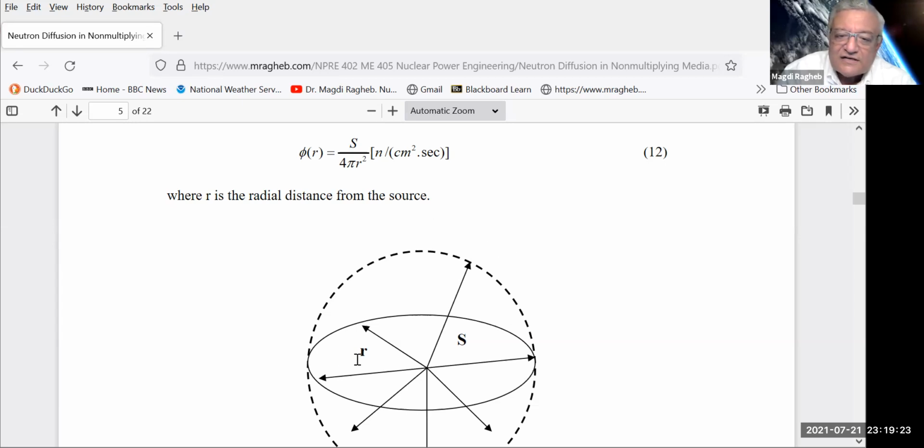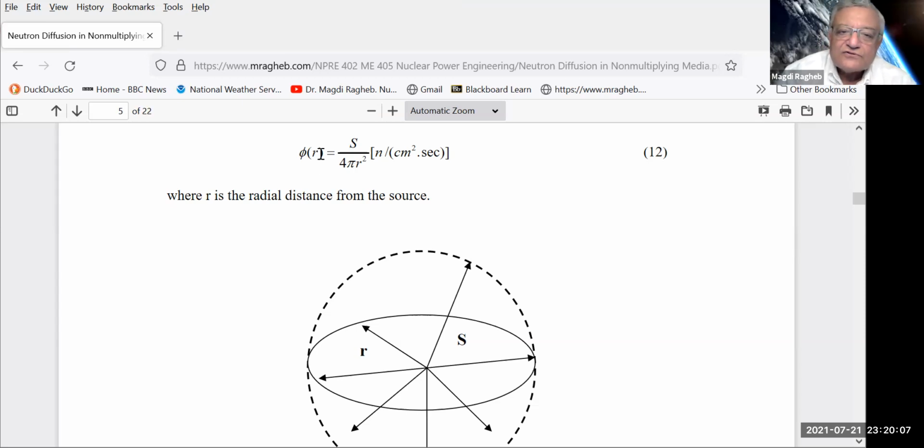So what is the neutron flux at a distance r from the source? In that case, we all know that as the distance increases, the surface area of a sphere surrounding the source also increases. So the intensity of the number of neutrons crossing unit area per unit time, which are the units of the flux, is going to follow what we call the inverse square law. You could see here that the flux in that case should be equal to the strength of the source, neutrons emitted per second, divided by the area of the sphere at a distance r. And we know that the surface area of a sphere is 4 pi r squared.